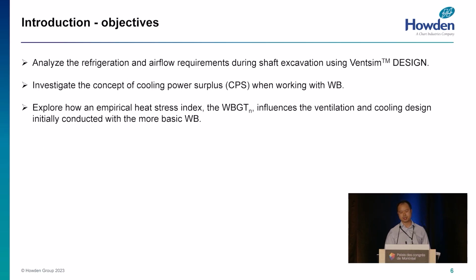And what I wanted to try to achieve in this study were three things. Number one, I wanted to analyze the refrigeration and airflow requirements, specifically during shaft excavation using our software, Vensim Design. Number two, I wanted to investigate the concept of cooling power surplus while working with the wet bulb temperature. And lastly, I was interested in seeing how the empirical heat stress index, the natural version of the wet bulb globe temperature, influences the ventilation and cooling design that was initially conducted utilizing the wet bulb temperature.